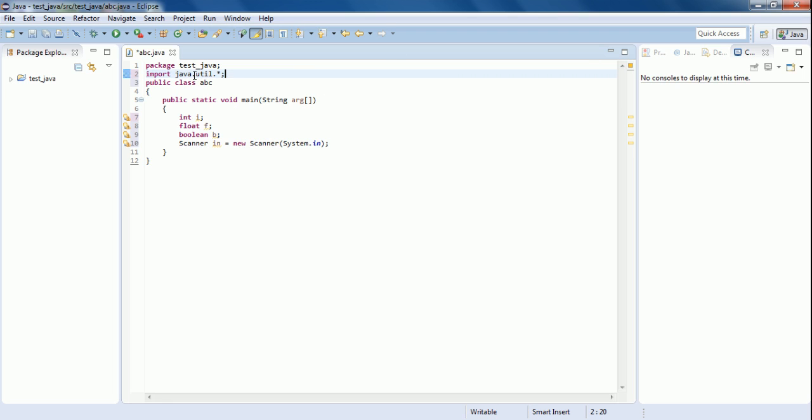inside Java package. Java is again a package, or here util is a package, and we have written util dot star, means we are importing all classes from the util. But here we don't need all classes from the util package, so we can write a scanner only.